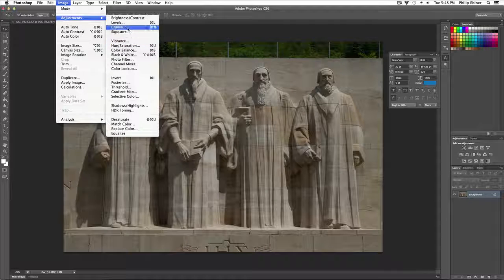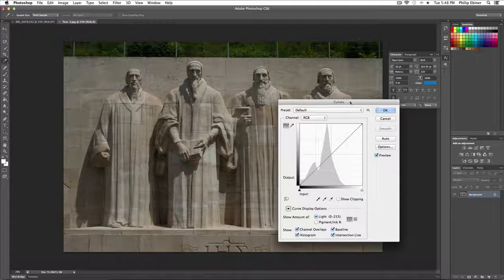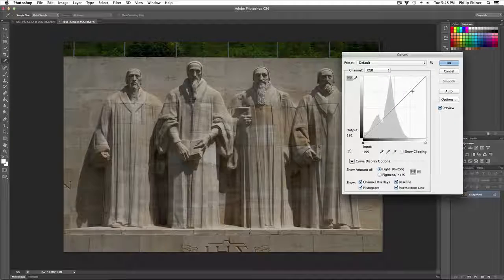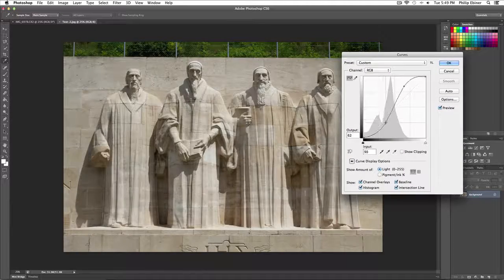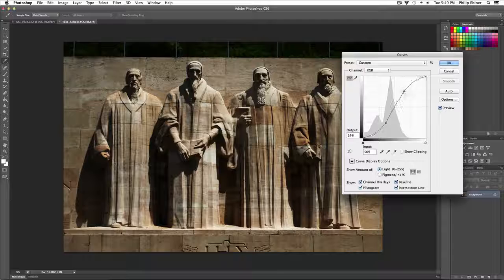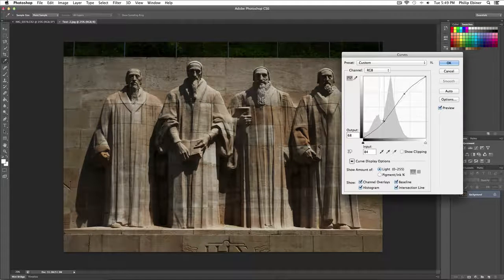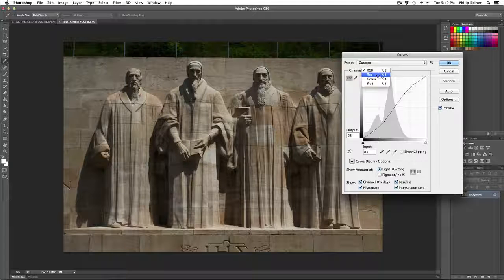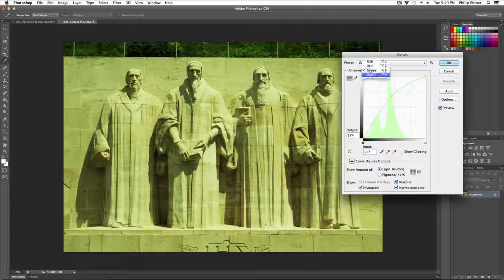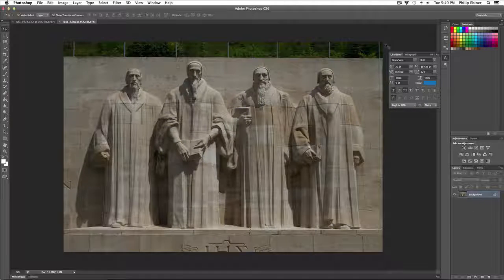So for example, let's do curves. This is going to open up a tone curve, and you have the option to just drag and create an S curve. Maybe not something so crazy, but something like that for this image where I wanted a lot of contrast. And under here you can even customize it, go into your reds and blues and greens. So say you want to add red and green but take out blue, make a really yellow image, whatever.